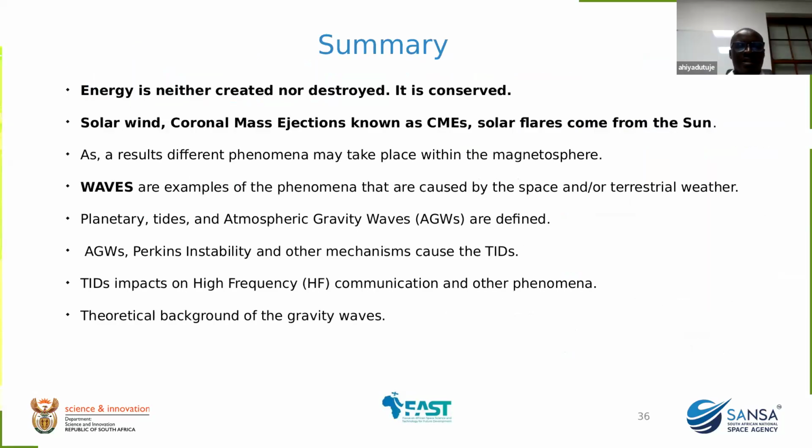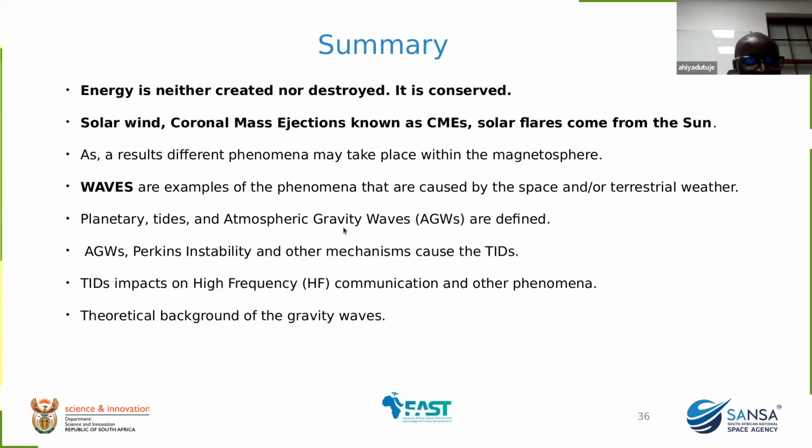So, in summary, we have found that energy is neither created nor destroyed. It is conserved. You can only change its form, which is called transformation, or you can transfer the energy from one place to another. That is called the transfer of energy, and most of the time, the transfer of energy is known as heat. So you can change that energy into heat.